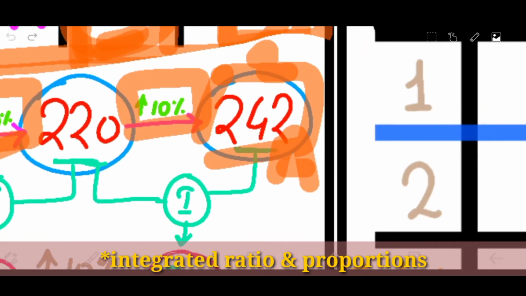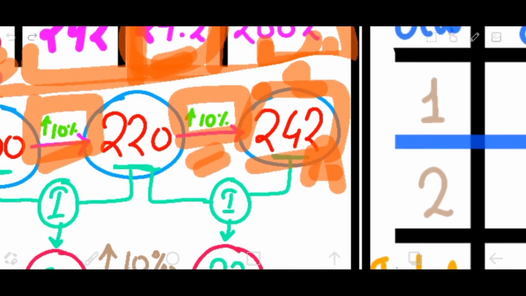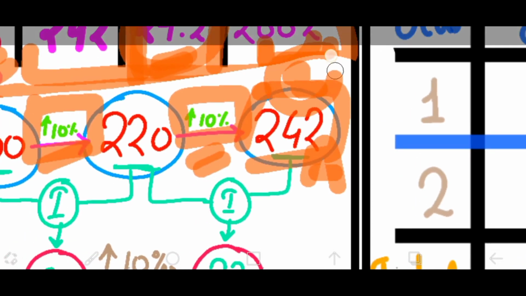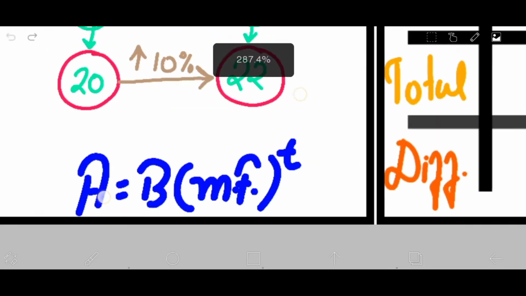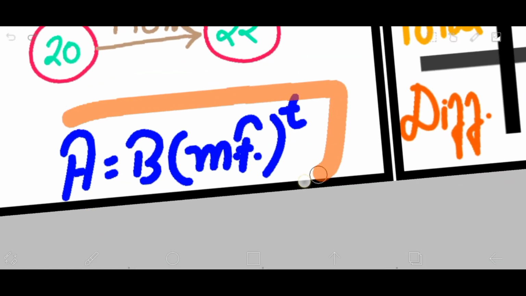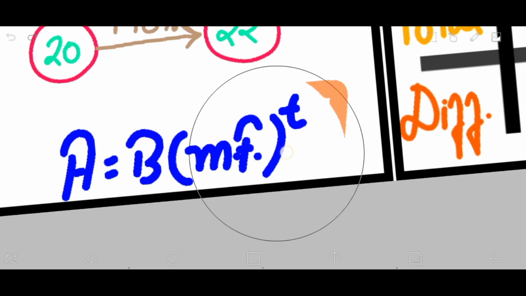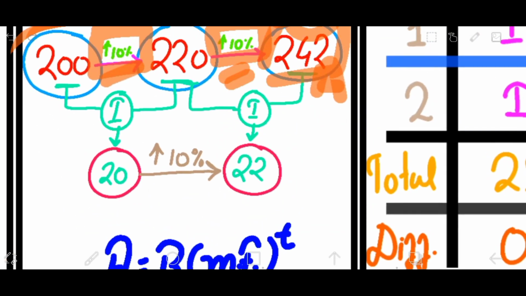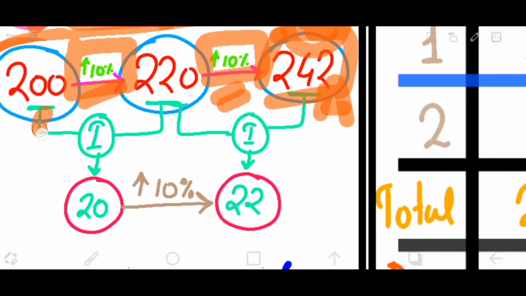So here you could call it a square because it doesn't change, right? So it becomes your time. Hence you could directly write A equals the principal amount into the multiplying factor to the power T, that's the time period. I hope this part is clear to you. And if this part is clear, then let me show you something else.